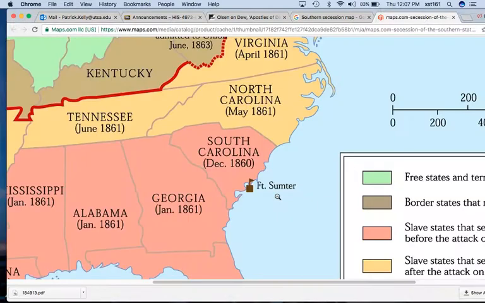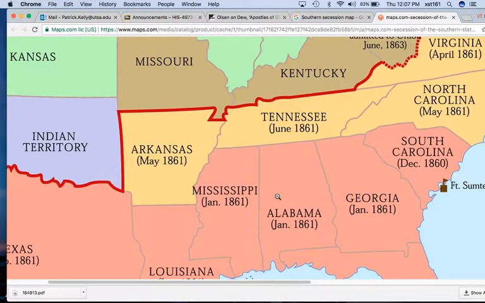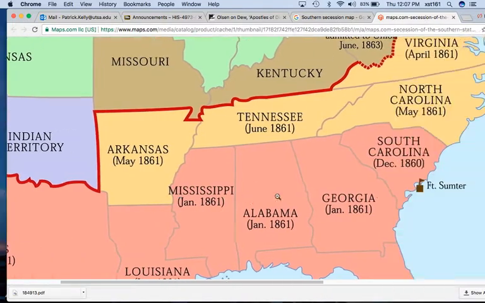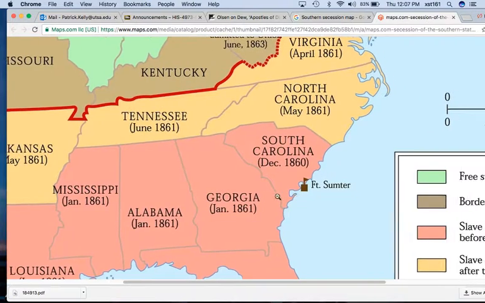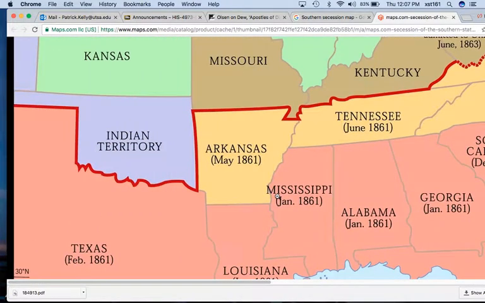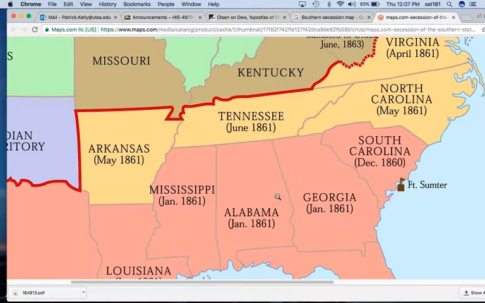Okay. So the South leaves the Union in two basic waves. The first wave is the lower South, and I've got a map here if you're at a screen. South Carolina is out of the Union by December of 1860. Georgia, Alabama, Mississippi, Texas are out by February 1861. So the bottom tier, by the way, these were the parts of the South that had the highest proportion of slaves. Texas had 33% slaves, but Alabama and Mississippi, it was almost 50-50 slave to white. So the states that had the highest proportion of slaves left the Union first.